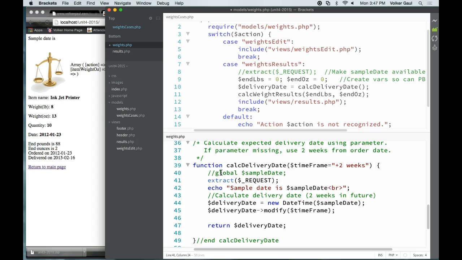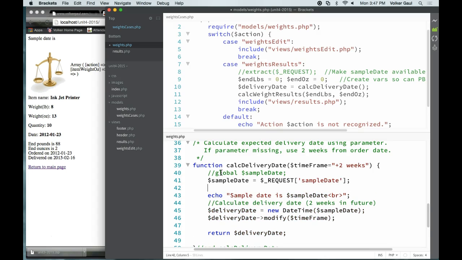Sample date. Or I could simply say, and this is probably a better solution, the sample date is equal to the request sample date element. That would be more efficient, right? Probably be more efficient.